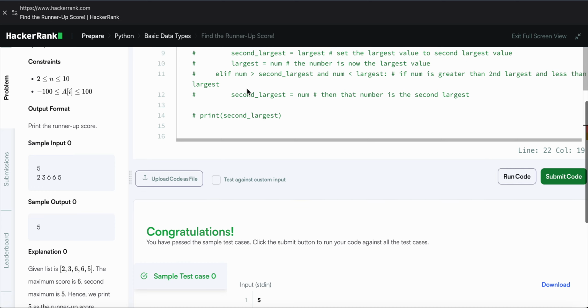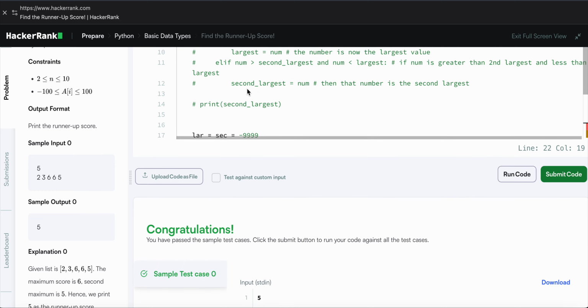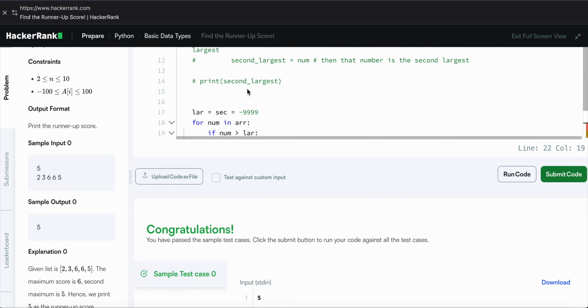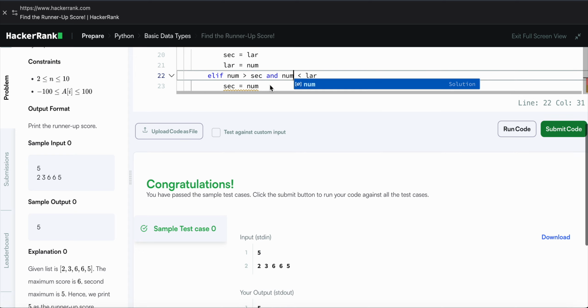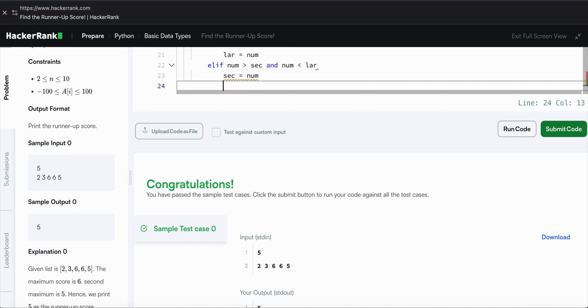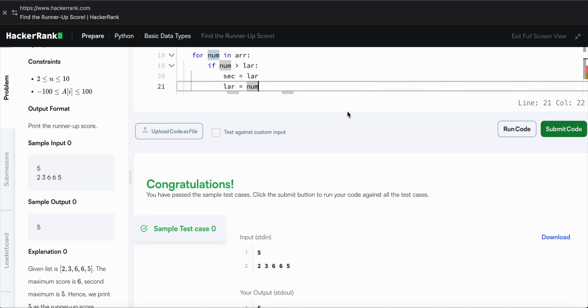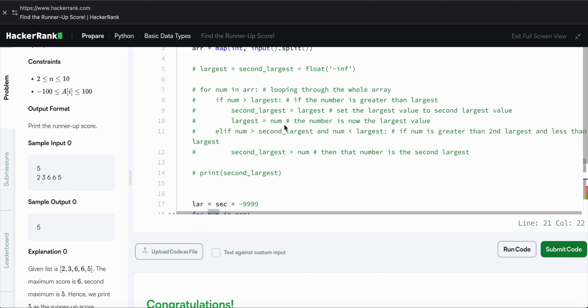Am I tripping? Okay, no. So yeah, yeah. So sec is equal to num, and then we'll print out sec. So I think that did it.